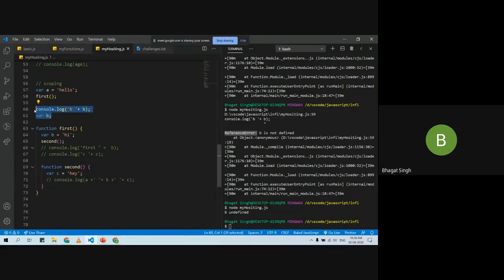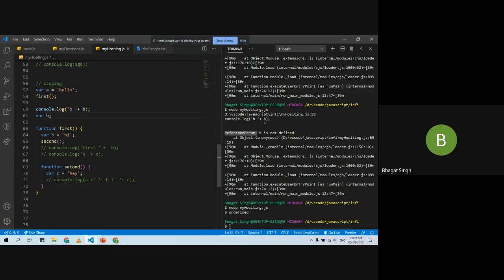But what is happening in this case? I'm doing console.log b. As I told you, we are defining b after we are printing. So what does the parser do? Parser will come here, line number 57. It will see a variable a. It will just assign it. Then it will call this function. Then it will come to this line. Console.log, it will do nothing.